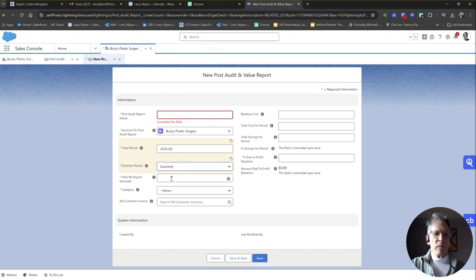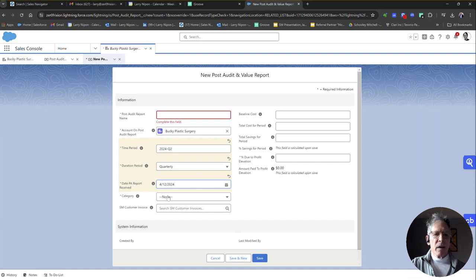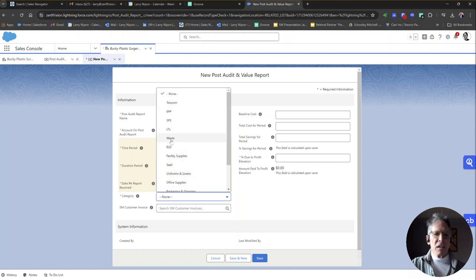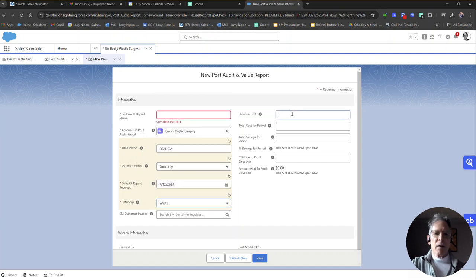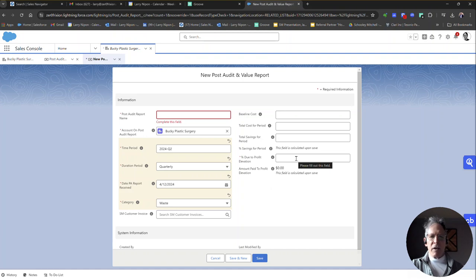And when did I receive it? So let's say I received this today. What category is this going to be? So let's say this one's waste. Then these are the numbers that are pulled from the post audit. So I would typically have the post audit opened up on another screen, and I just grab the numbers. The percentage is automatically calculated, and I hit save, and a new post audit record is created.